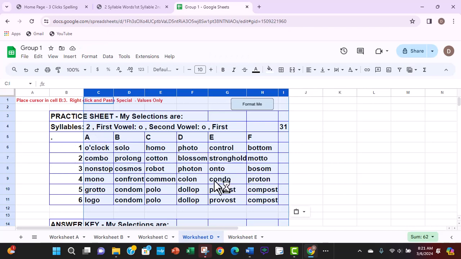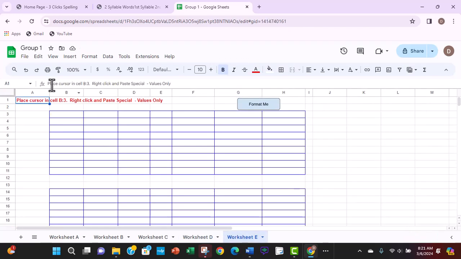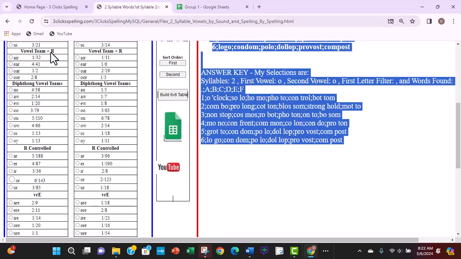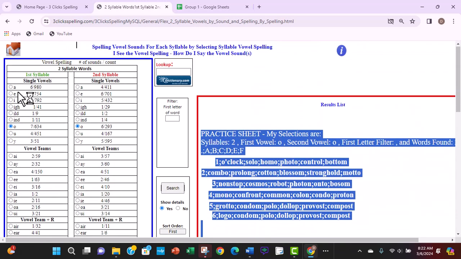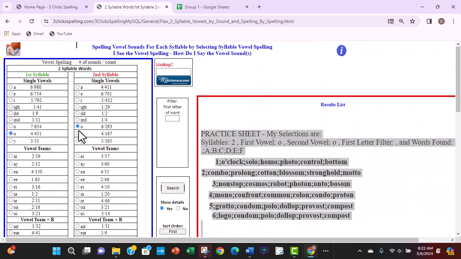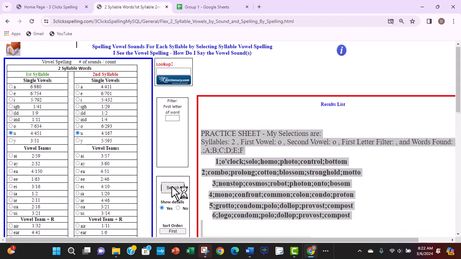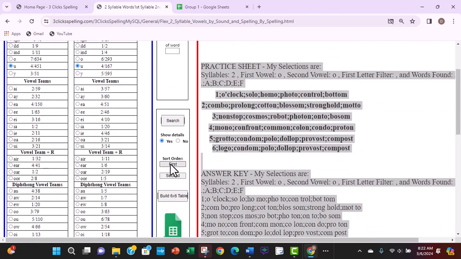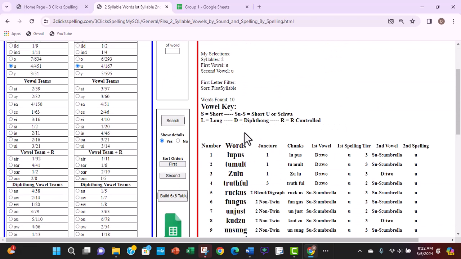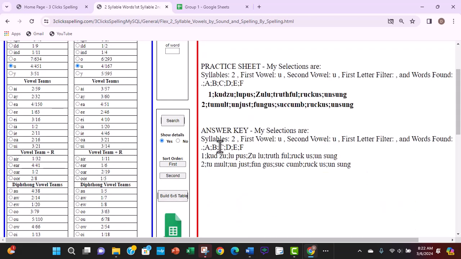Okay, so let's do one more. We have the A, I, O, U. Let's do U and U. Okay, first. Now notice we only have 10 words, so it will not build a full 6x6 table.